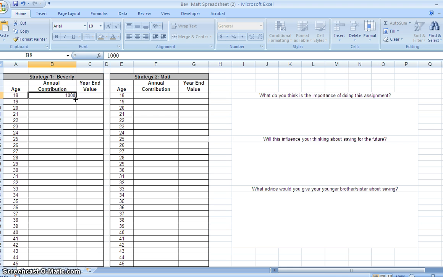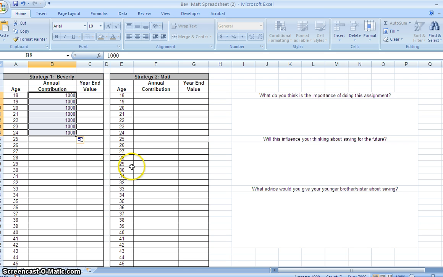So move your cursor to the lower right hand corner of the cell until it turns into a bold plus sign. Once it's there, click and drag that down to and including 24, because Beverly decided she's just going to invest for a few years and let compounding do the rest.